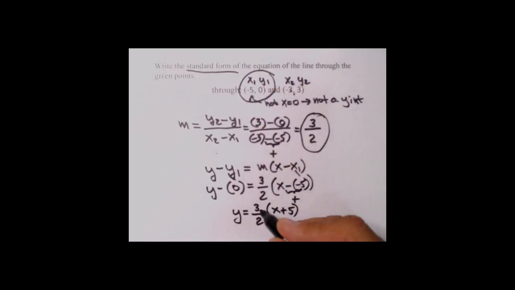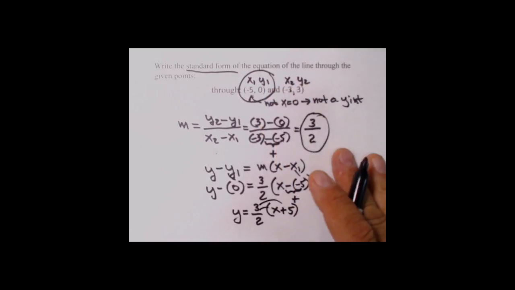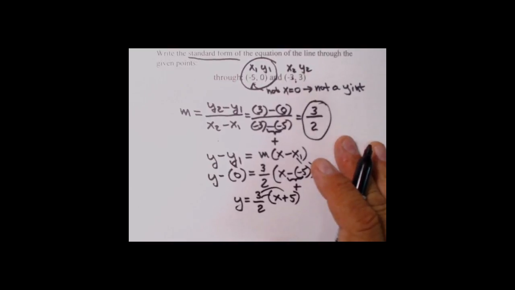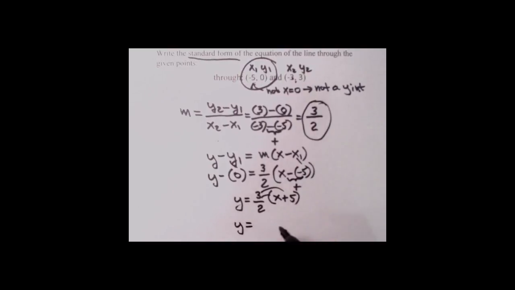So the first thing I'm going to do is distribute in here. We've got y on the left, equals 3 halves times x. Here we go, 3 halves times x. Now I've got to turn around here and also take 3 halves times the plus 5. Let me make a fraction out of this plus 5 by putting a 1 underneath it. So now you can easily line up a plus sign here. So the numerator 3 times 5 is 15. The denominator 2 times 1, which is 2.